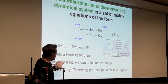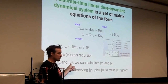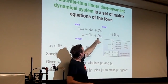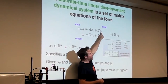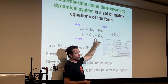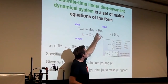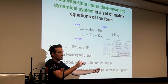So one takeaway here, so two takeaways. If somebody gives you x0 and they tell you what voltages they applied, you can calculate every x and every y just by plugging them in. If you have A, B, C, and D, and somebody says, hey, I'm going to give you x0 and I'm going to give you every single ui, you can just use this equation to get every single xi and then use this equation to get every single yi. So that sort of intuitively makes sense. If somebody says, I started here at x0 and I applied these voltages, and you know the system, A, B, C, and D, you can predict exactly what the state will do and what you will measure.